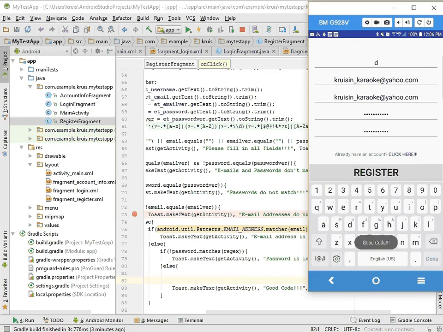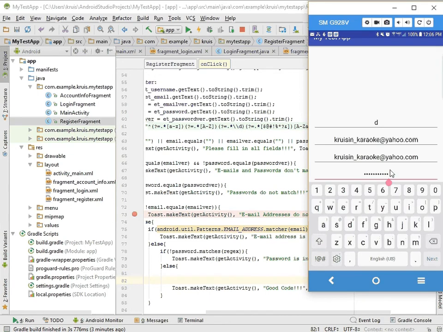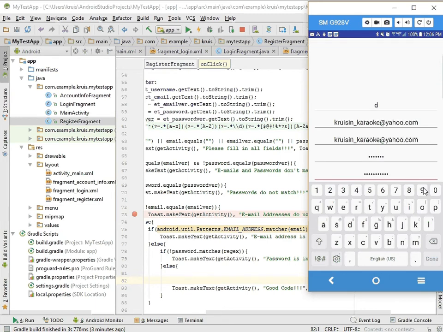Register, and good code. Okay, the last thing that we want to check is the length. So we're going to do 7 just to be safe. So we're going to go capital P, A, S, S, and then 1, 2, 3, and then 1, 2, yeah, okay, so 1, 2, and then shift 1, because we want 7 characters in there.